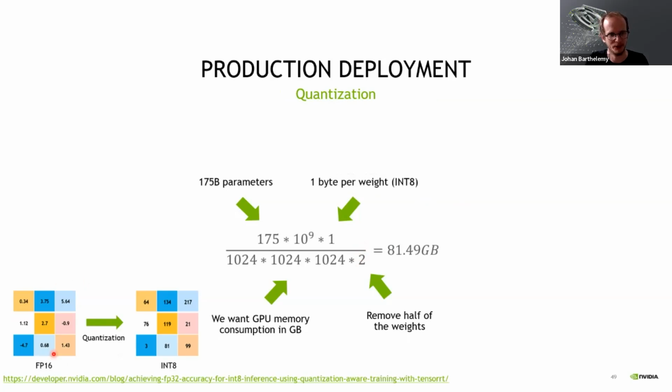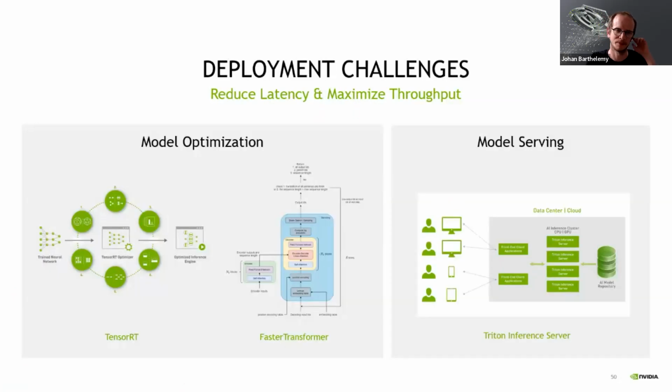You can go further, right? From FP16 that still uses floats, you can apply quantization, which means that instead of using floating point numbers, you can use integer numbers, right? And doing so, you are going to divide by 2 the amount of memory required for your model. So you can go down to 81 gigs. And that's very close to the maximum capacity of a GPU today, which is roughly 80 gigs. So that could fit into memory. That's one of the advantages of using integer 8. We provide tools so that when you do the conversion from FP16 to int8, you do not lose any precision, right? The accuracy will remain the same, or very similar to what it was with FP16.